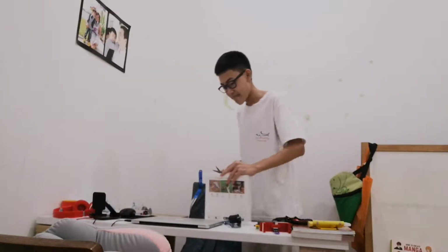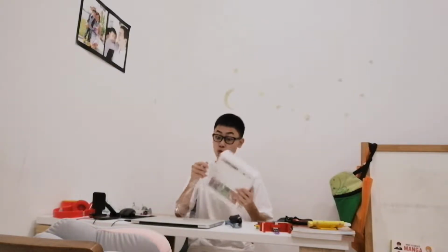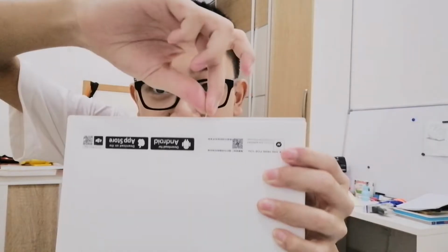And this is a phone stabilizer my mom gave me as an early birthday gift, so thanks mommy! Okay, there's a lot of photos at the back, but you guys are here for the actual review, so I'm just gonna do this. This is the DJI OM4 SE. What the heck did I just read? Mama?